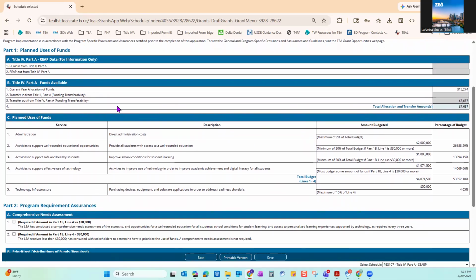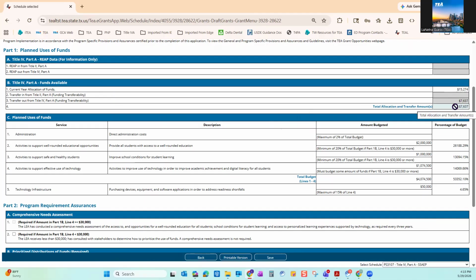And so then when I go to the Part B, which gives me the current year allocation of funds, it is 15,274. You can see that there was not a transfer in from Title II A, but there was a transfer out from Title IV A. So the original allocation that this district received was 15,274.